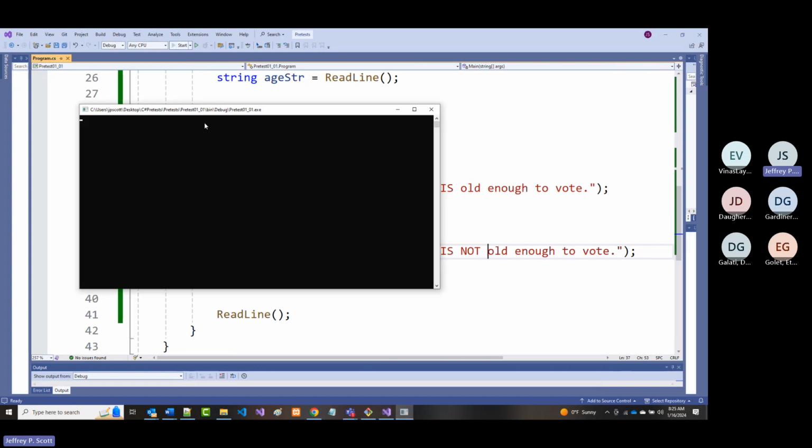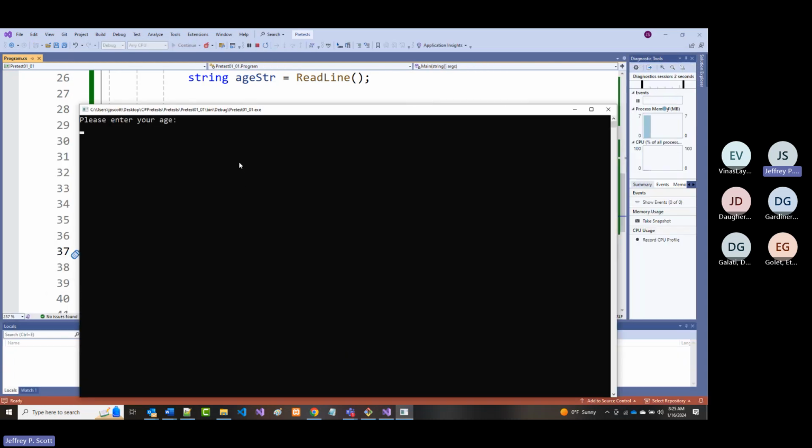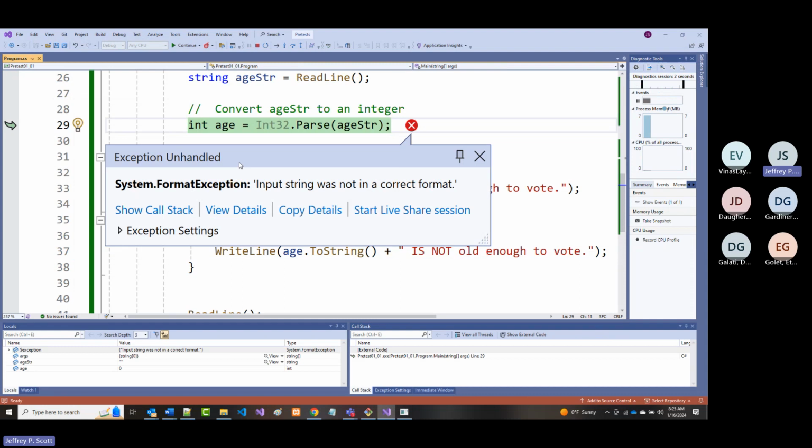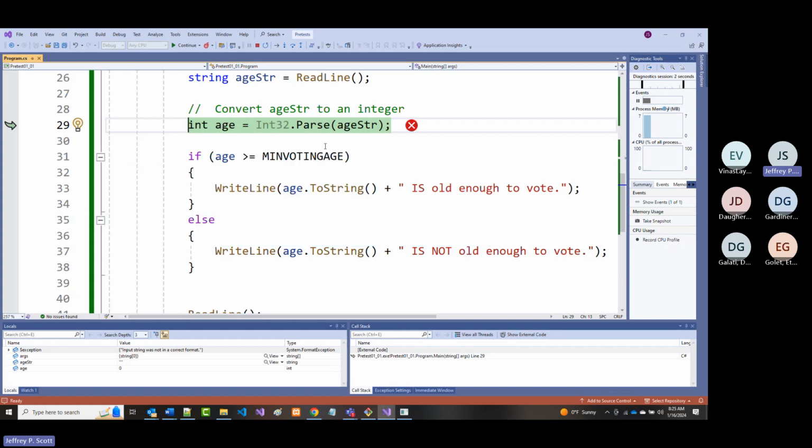Again, if I leave it empty and just hit enter, I get an exception. We're going to handle that in later chapters. You can't do that. It's trying to take a blank space and convert it into a number. And it doesn't know how to do it because that isn't possible.